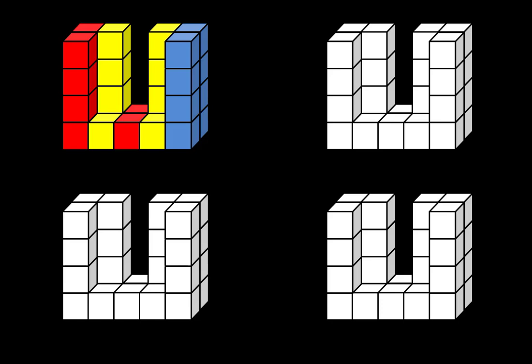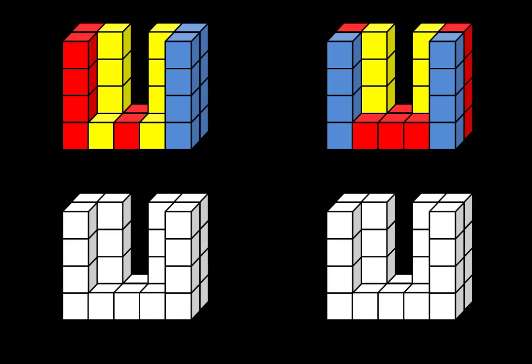Another approach is to begin by finding towers. Here is one — you can see that it is a group of four. So there is one group of four, two groups of four, three groups of four. Even though we can't see all four cubes, we know that it matches the other, so there are four cubes in this tower. Four groups of four, five groups of four, six groups of four, and there are no more towers. But we can see that there is another group of four, which makes seven groups of four.